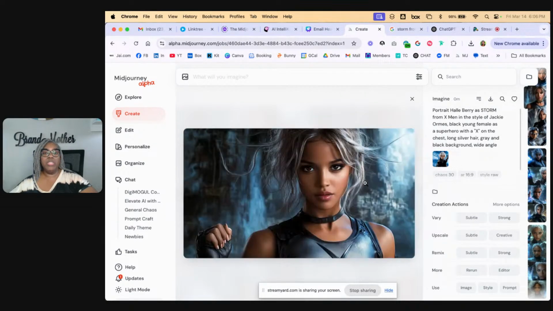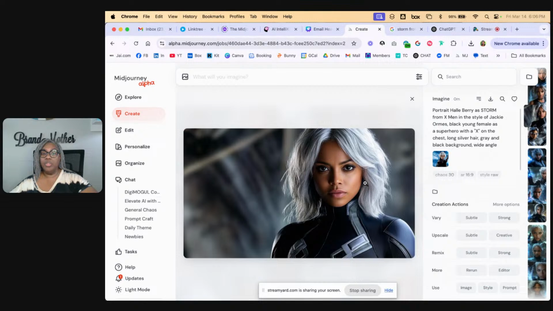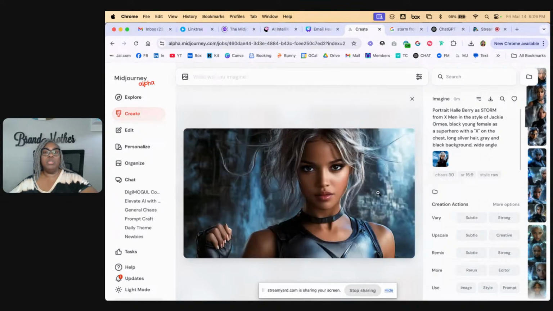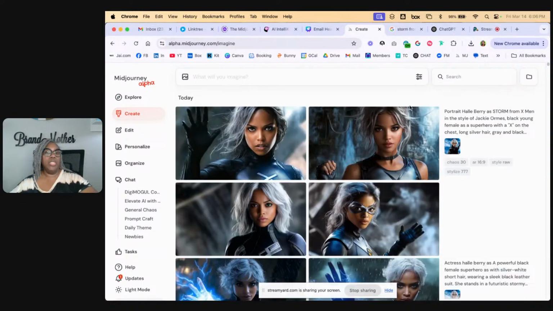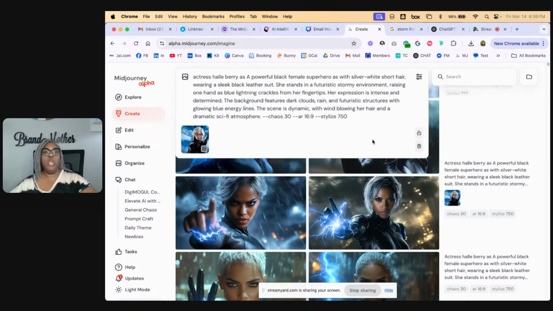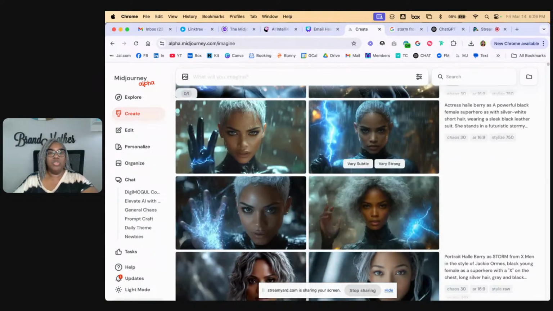So ChatGPT gave us a more dynamic prompt, but my prompt, for me, looks more like what I would have been looking for, though I don't have that outstretched hand. So we can actually say, hey, how much do you want to reference the image? I'm going to lower the stylization. Remember, the stylization is Midjourney putting its own spin on it. I'm going to take that down so that it pays more attention to the prompt, and including that is the image.